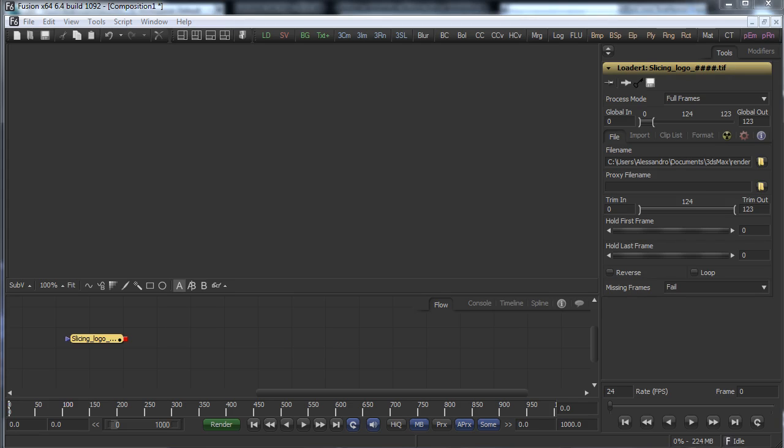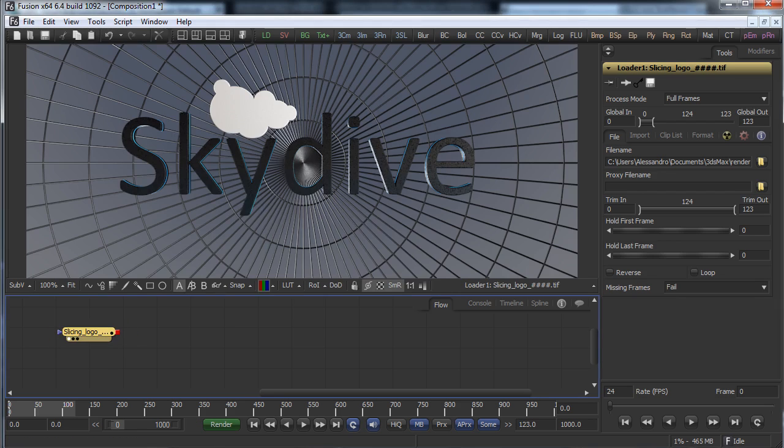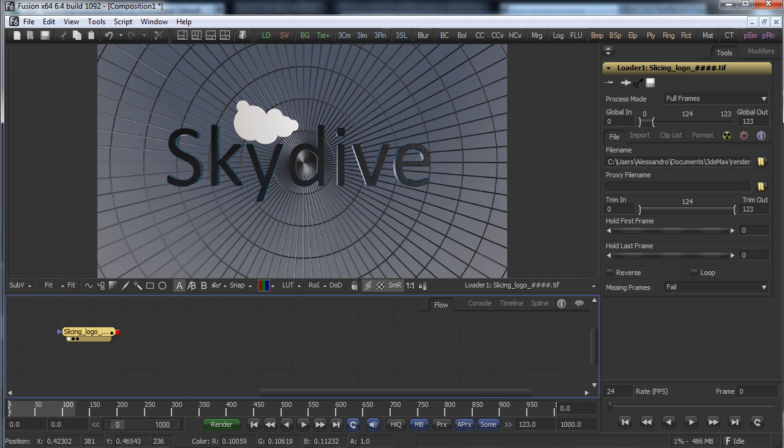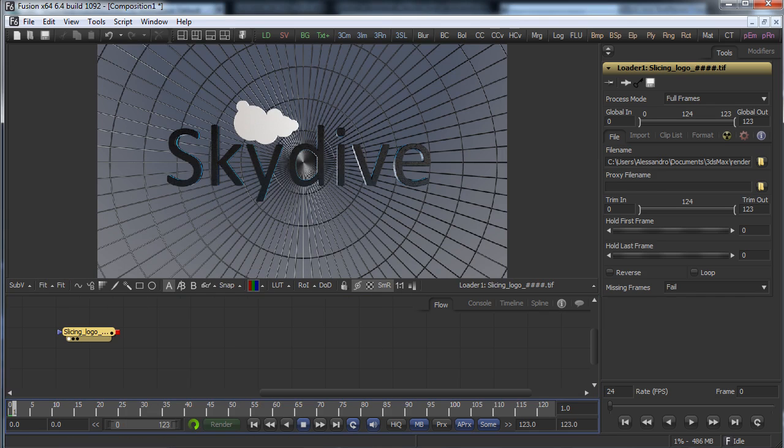So now we can merge the passes. We have some frames, so we can start making the compositing. I just put an input node there, and this one is the logo. Okay, let's go to fit. So that's our frame. Actually, we have just 123 frames. So if we launch the preview, we'll have just the animation splitting the various passes.